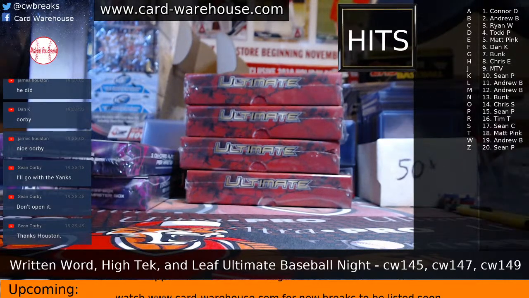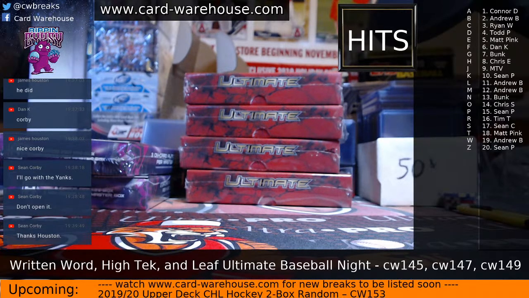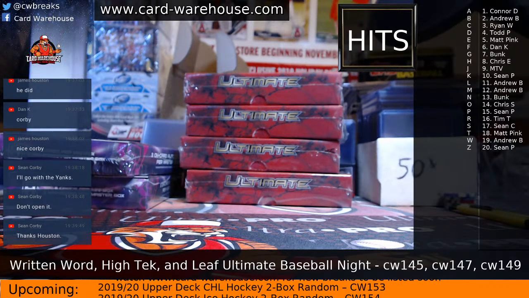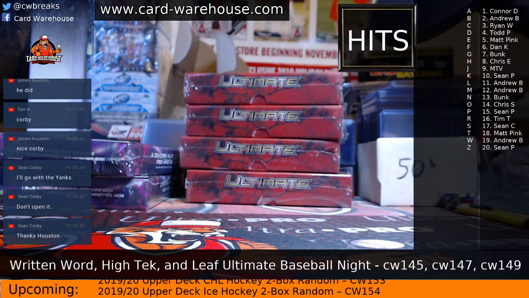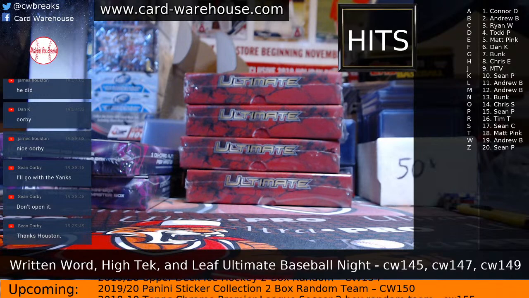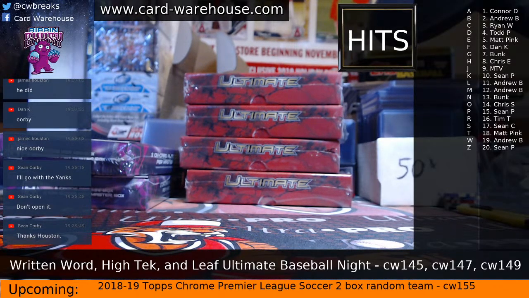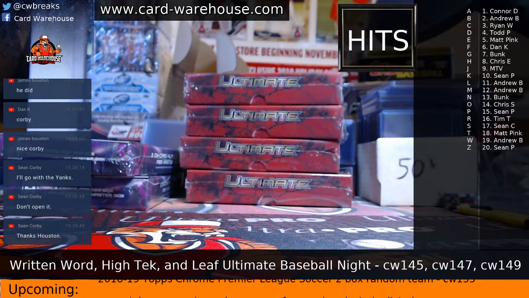My dogs are going nuts for some reason. So let me grab the teams and get to the randomizer. That's what I did. Dogs are going crazy. 147. There we go.